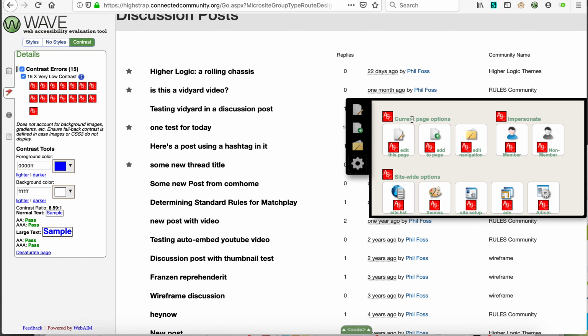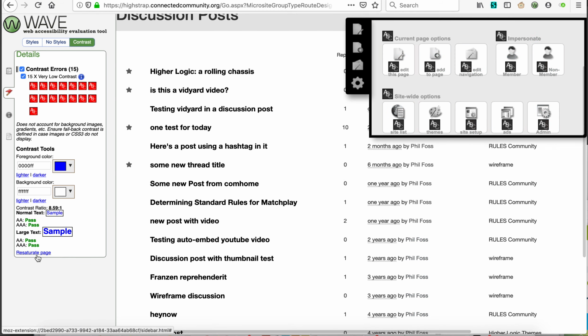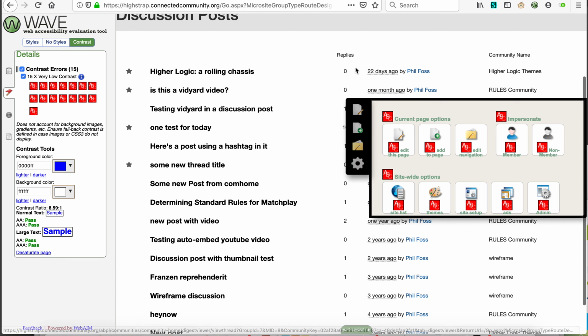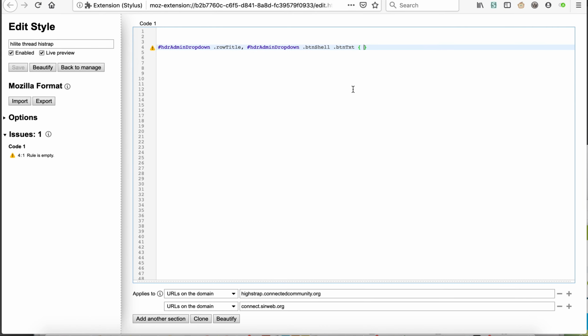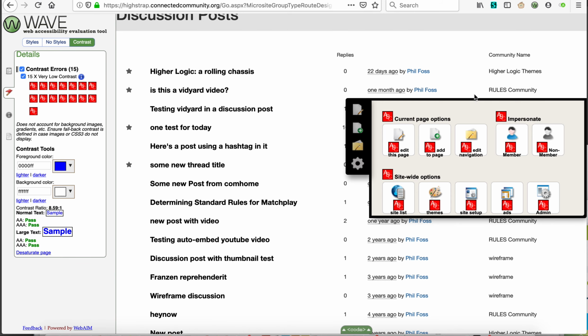So this light green color, not a very good amount of contrast there. And I'm clicking this desaturate button, so you can see how, if I don't have perfect eyes, that could easily be tough to see. So if I just want to get rid of these, I have this style. I'm just going to make these colored black for now.